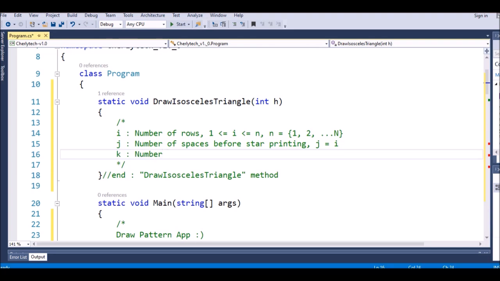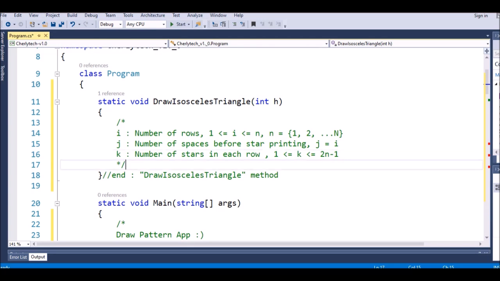Number of stars in each row. So in here you see that k must be greater than or equal, less than or equal to n minus 1, like this.